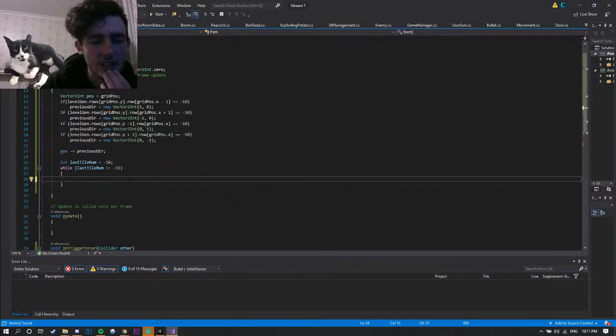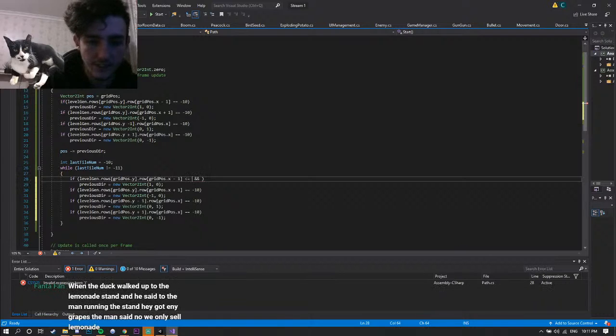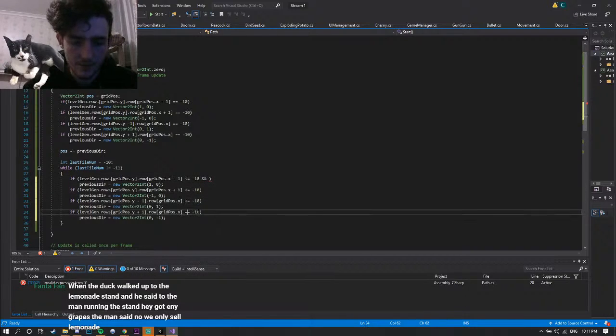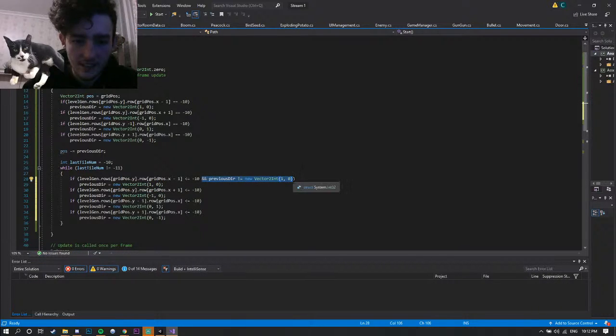I'm genuinely not sure. We need to check each direction except the previous direction. Okay, we can just do it like this. Then add another. Okay, we'll have if less than or equal to -10, so it can still find the door in here. And then we also need and previous direction does not equal this. We can get away with that, I think. This should work.